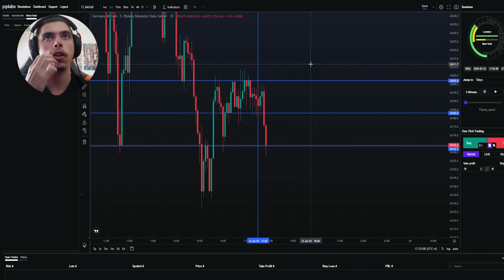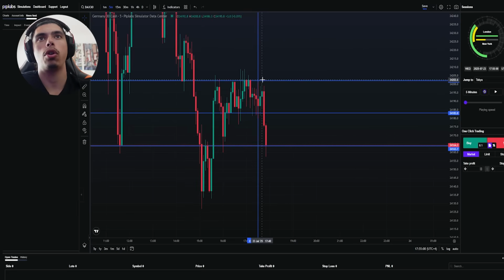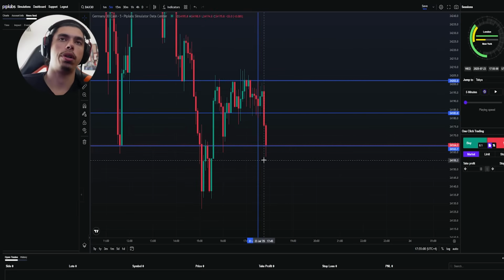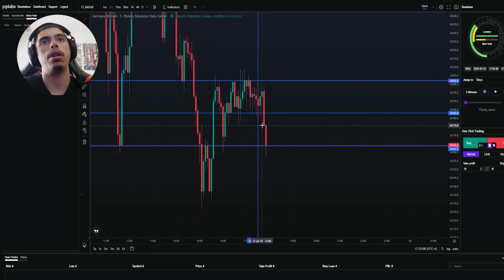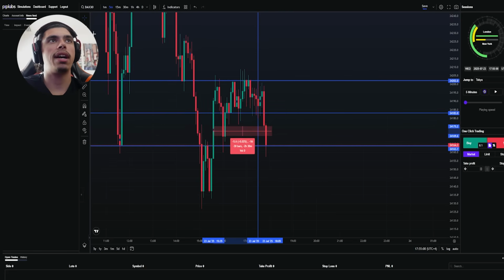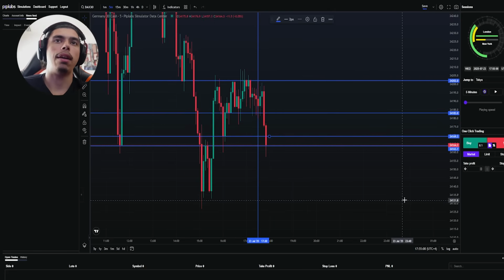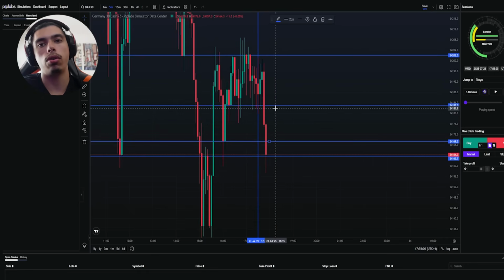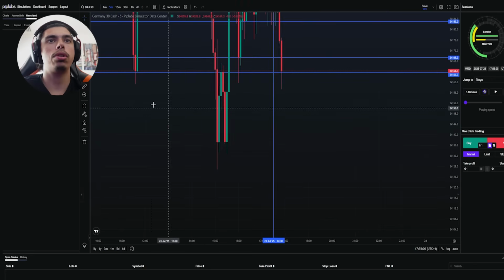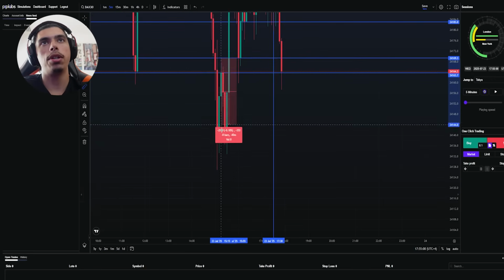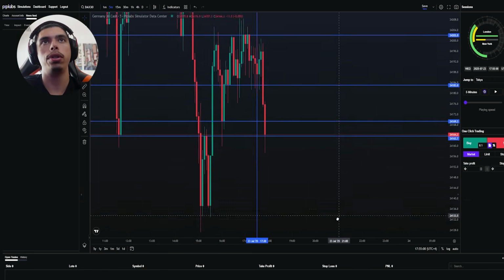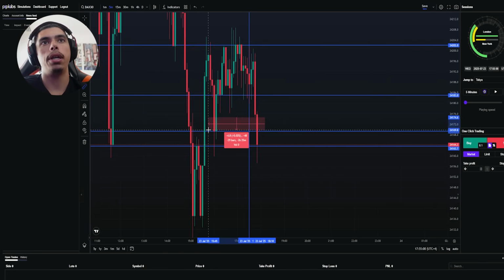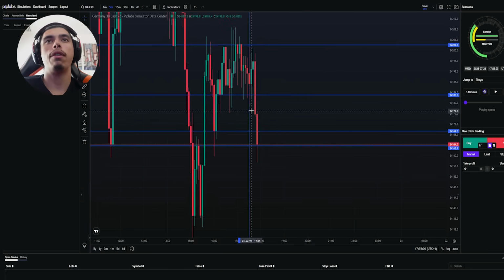So for my breakout on the open, I was simply looking for a close above here or a close below here. Now we did get the close below here, but the problem was this was way too close to support here. We only have 5 points to the next support, and for me, I didn't want to get in a trade and then get stuck in rejection and lose the trade, or just get a break-even trade. I wanted to be in a big clean zone. If we measure this zone, it's about 32 points compared to this zone being only 4 points. Okay, doesn't really help me, so I avoided this trade.